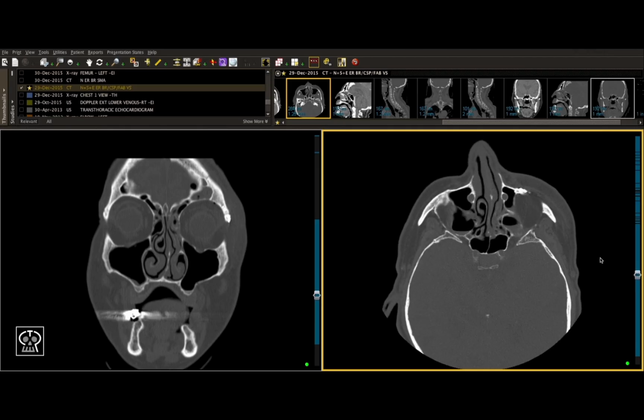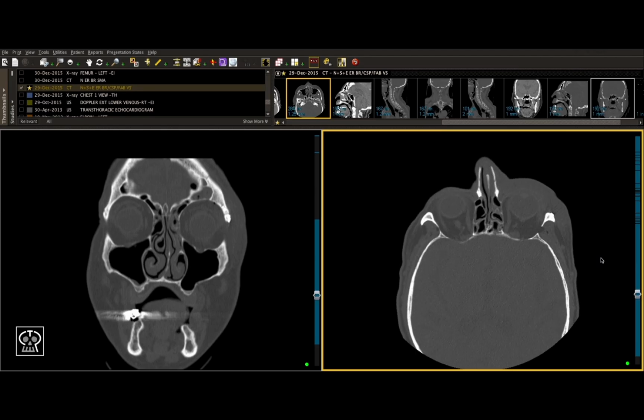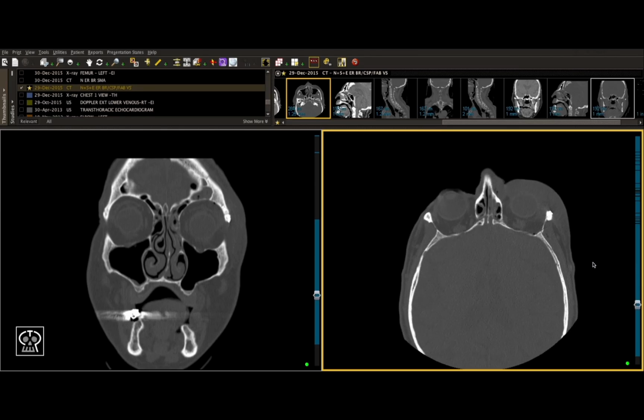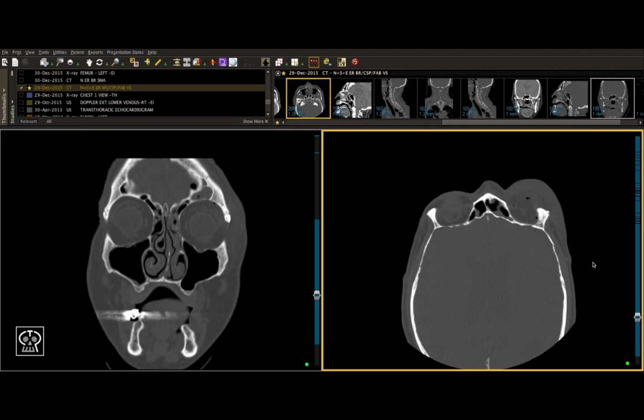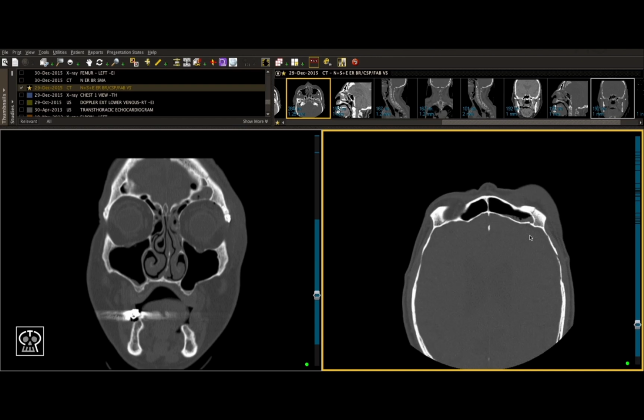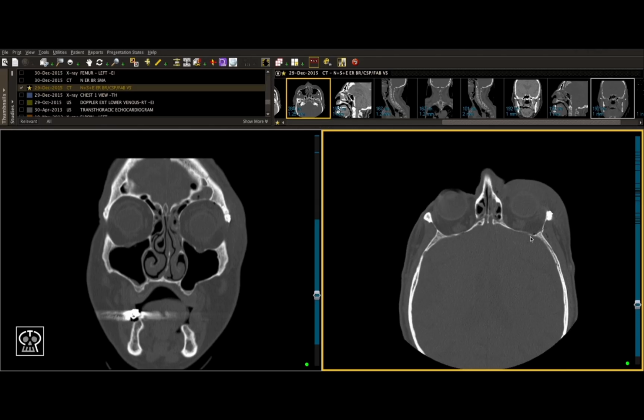As we look at the left side on the axial view, there is one other area that is not obvious on the other two views. Here we can see our supraorbital fracture, our orbital roof fracture, that actually extends into the frontal sinus here. But in addition, if you scroll down, you can actually see a small fracture here in the lateral orbital wall. Remember, on our axial view, although it is not good for visualizing floor fractures, it's very good for medial and lateral wall fractures, as shown by this example.